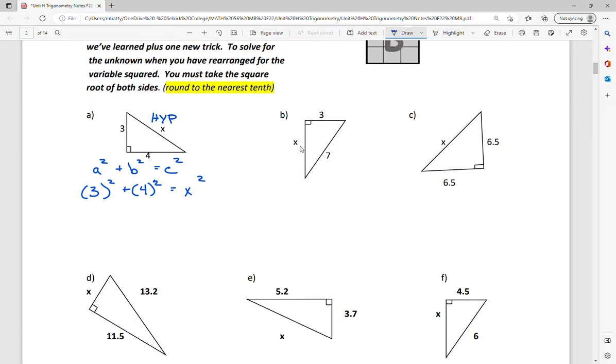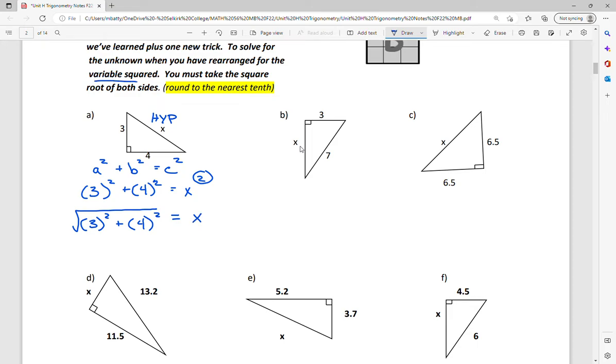I can now do the math to rearrange this. So what I like to do is do this in one fell swoop. So I like doing it all on my calculator, but if you're not ready for that, then you can totally do this in a couple steps. If I want to get rid of the square here, I could take the square root of both sides. So if I take the square root of this side, I get 3 squared plus 4 squared equaling the square root of the other side is just x.